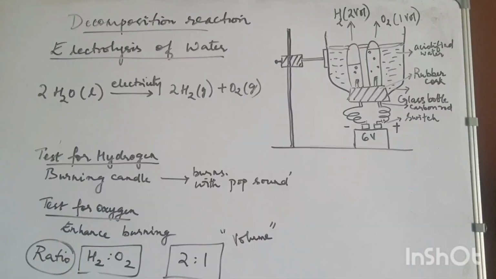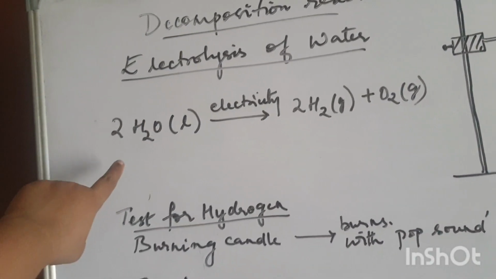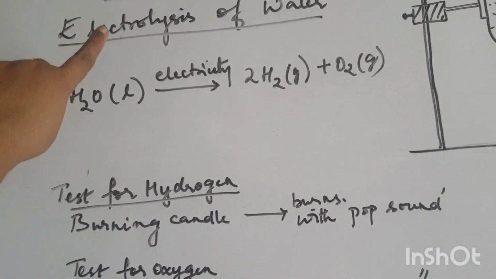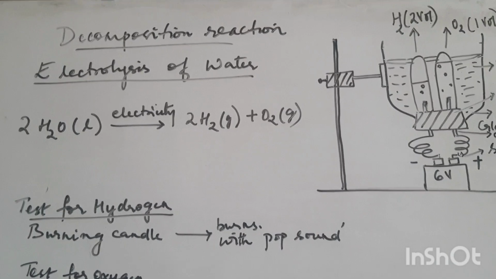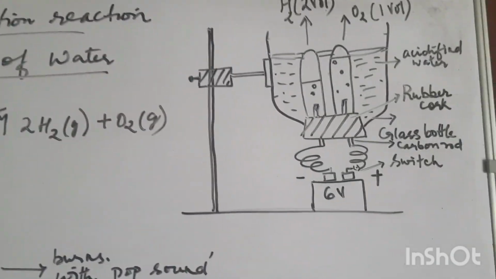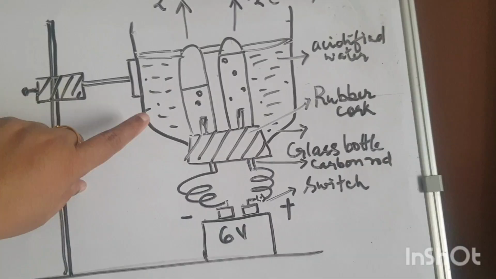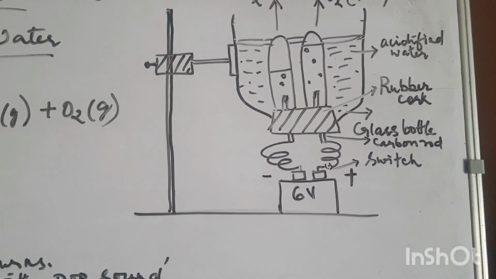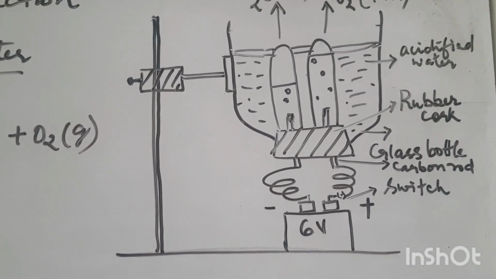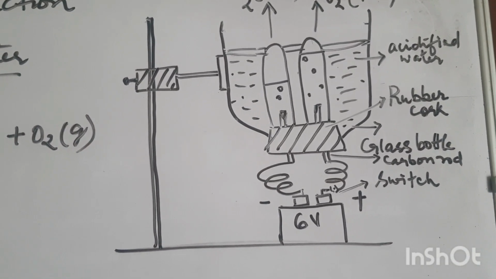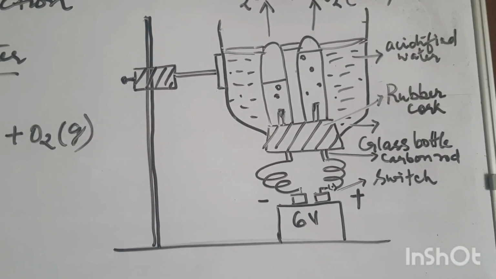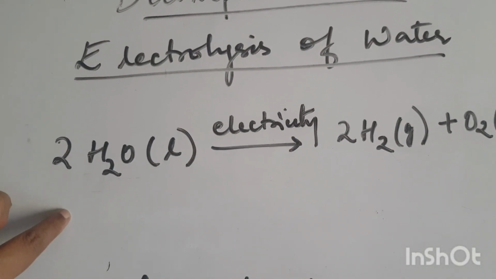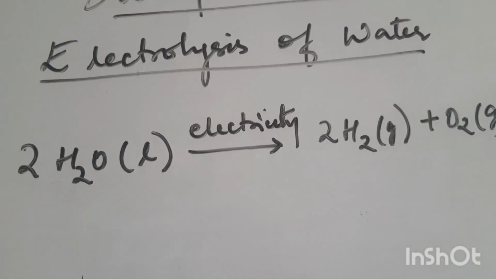So in this electrolysis of water, here I've written the equation, 2 molecules of water. Okay, so in this reaction, if you take water only, this decomposition reaction is impossible. So what we have to do is, here I've taken the setup like this. I've taken the water inside. This water is acidified. What do you mean by acidified water? That is, water has to be mixed with some drops of hydrochloric acid, that is dilute hydrochloric acid or else dilute sulfuric acid. Okay, so that this water will become acidified. So here in this equation, that H2O, that is the water in liquid state, this is the acidified water.